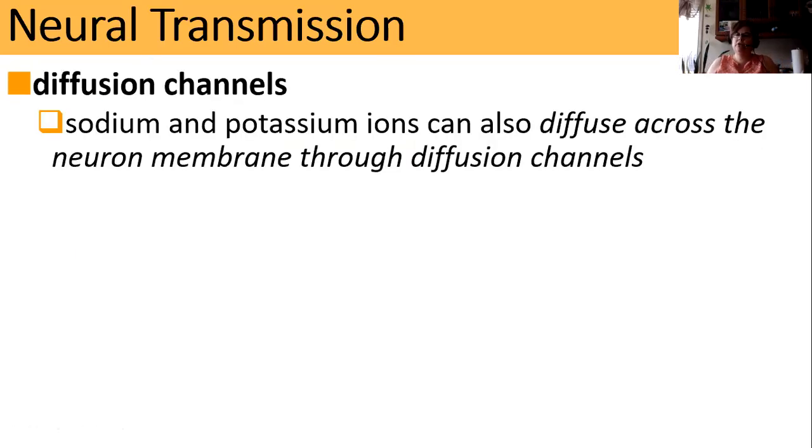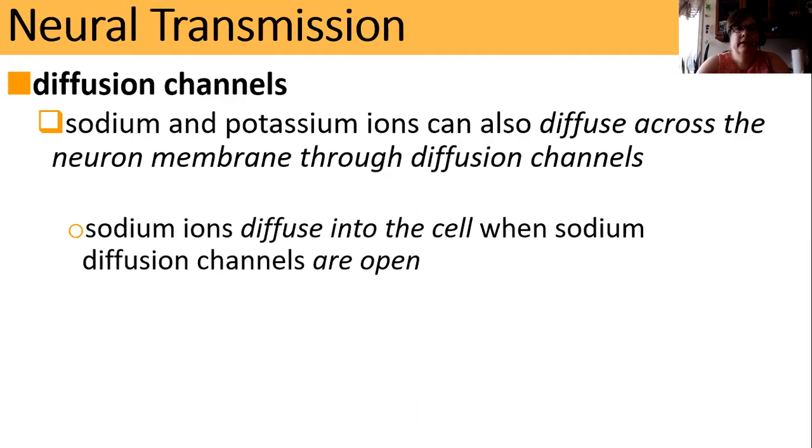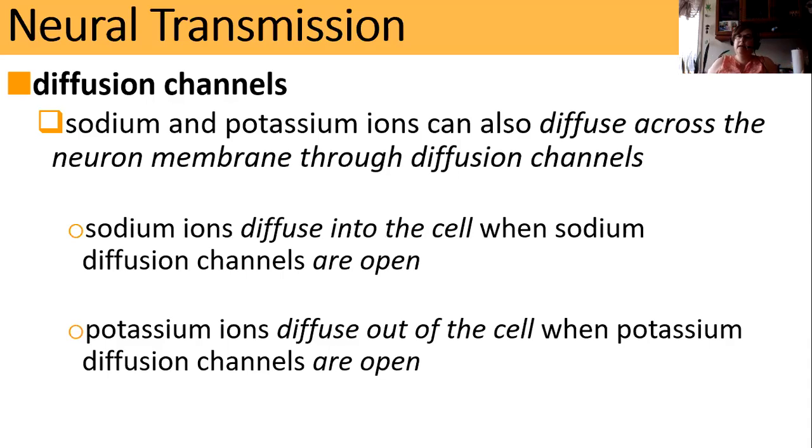We want to remember there's diffusion channels. So when the channel opens, the diffusion channel for sodium opens. That means the sodium ions can go through the neuron membrane. Remember, the sodium is being pumped to the outside of the cell, so it's going to diffuse whoosh, to the inside. Okay, so we want to remember the direction the ions move when they're pumped and the direction the ions move when they're diffusing. Okay, so that's really important for you to remember. Potassium ions, because they're being pumped into the cell, they're going to diffuse out, okay?